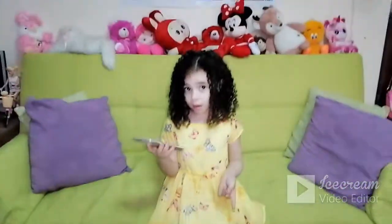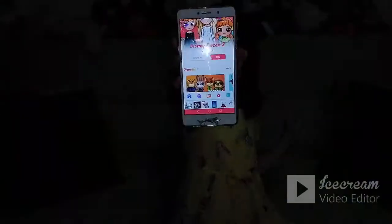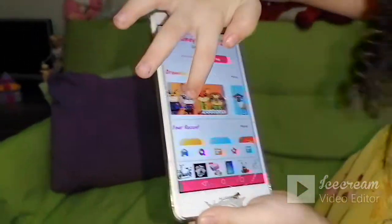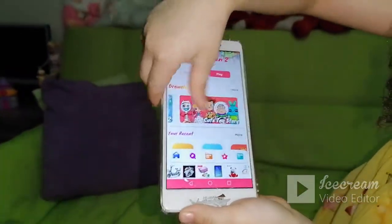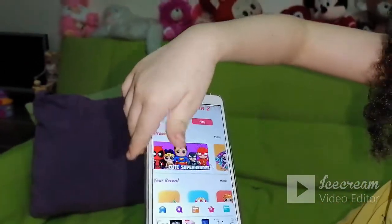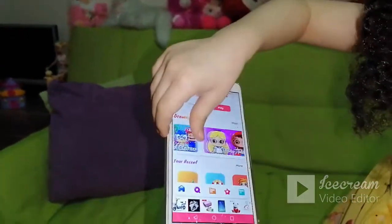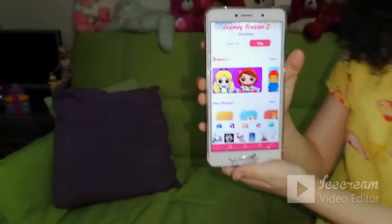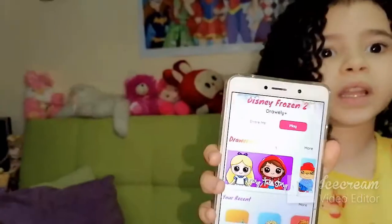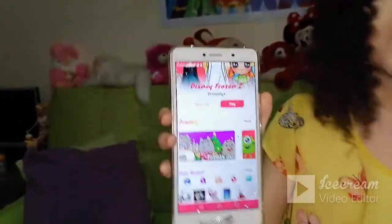So the application's name is Drawely. So here it is. And it has Zootopia and Frozen 2. And Toy Story, and superheroes, and whatever those are. Oh yeah, and those are like Cinderella or Alice, something like that. And there's lots more, so they're really good.